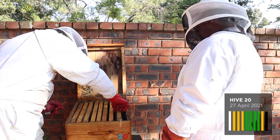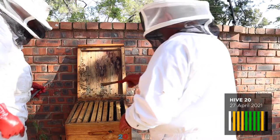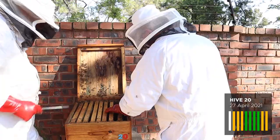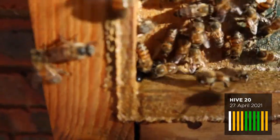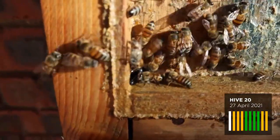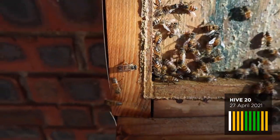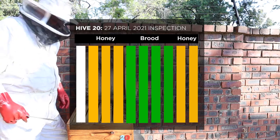Yeah. There were a few hive beetles in the beginning, but check, the bees are trying to nail them. There we've got hive beetles sitting there in the corner. The bees are trying to aggravate them and get rid of them. Okay, so pretty happy with this hive.